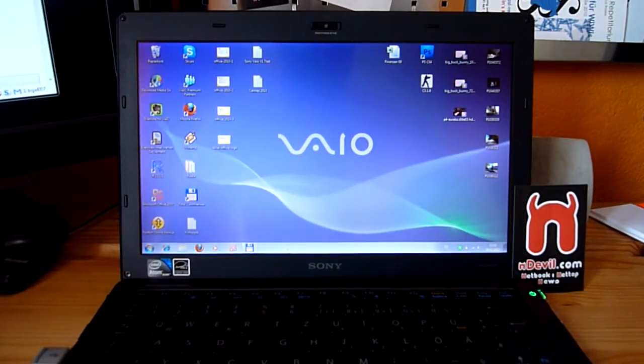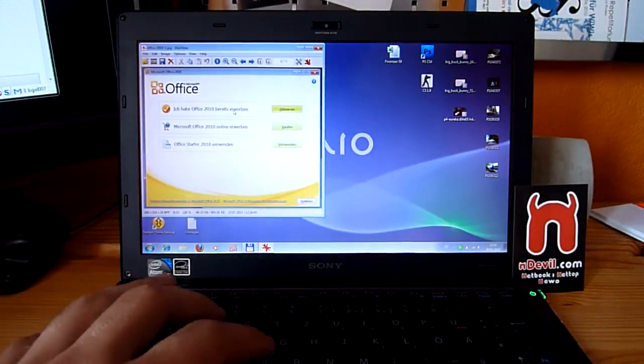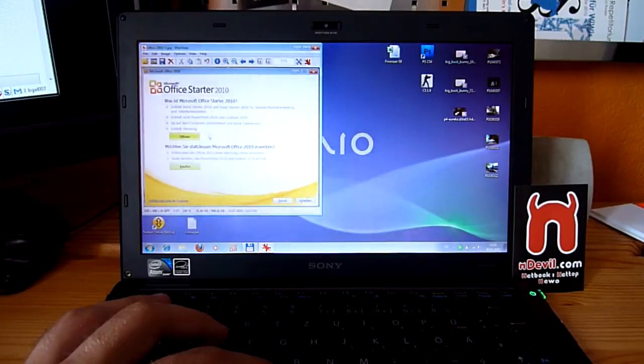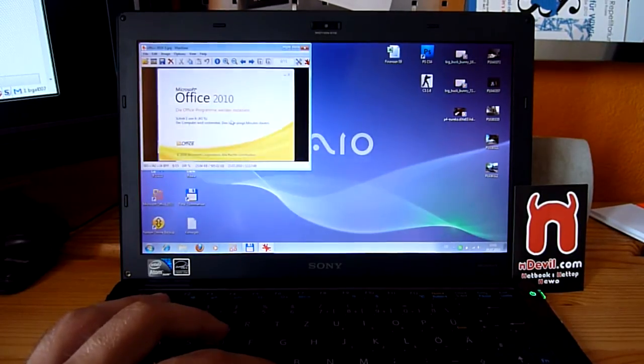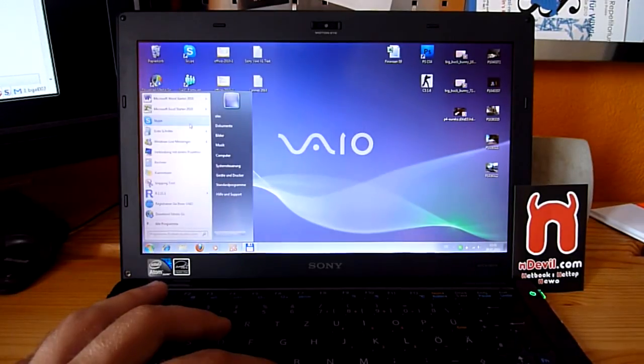It cost 1,400 euros. But what I'm going to show you today is Office 2010 by Microsoft Starter Edition. Before you install the Starter Edition, it will ask you if you already purchased the original one. If you don't, you just click on you want to use Office 2010 Starter. Then it will tell you that you won't have PowerPoint or Outlook, but you can use Word and Excel limitless. You don't have the 90-day regulation, and after about 3 or 4 minutes, you are already ready to go and being able to use the new Office 2010 Starter.